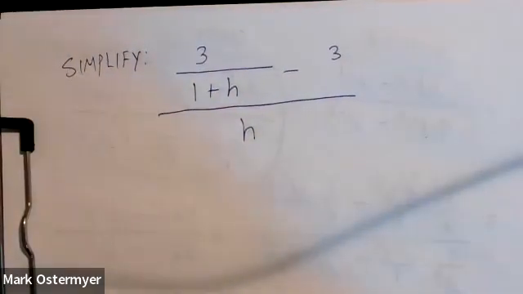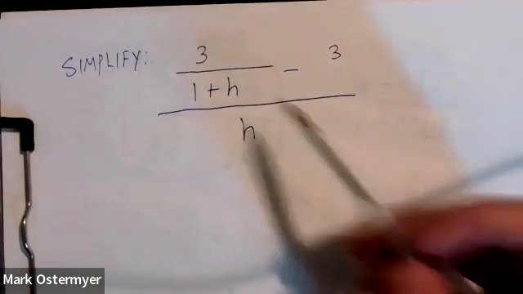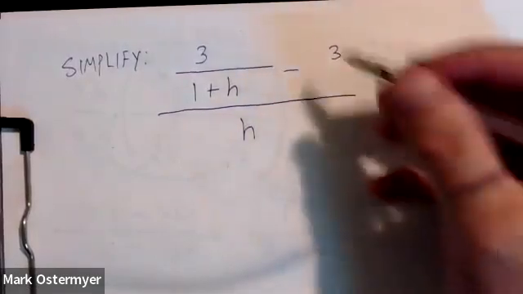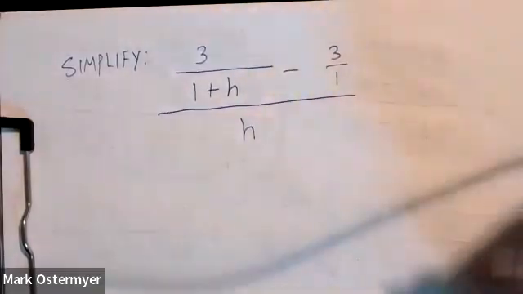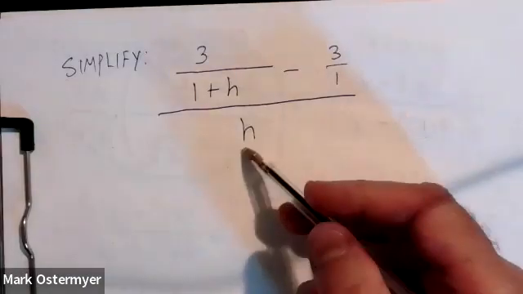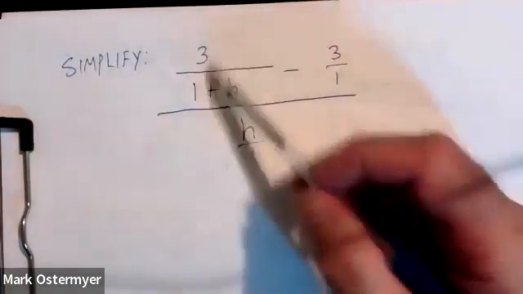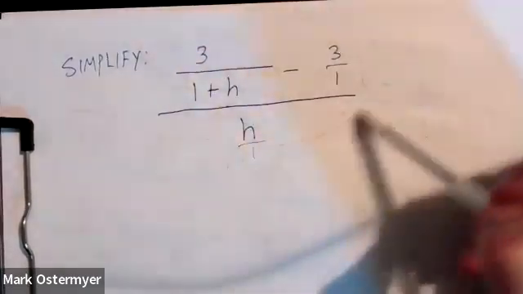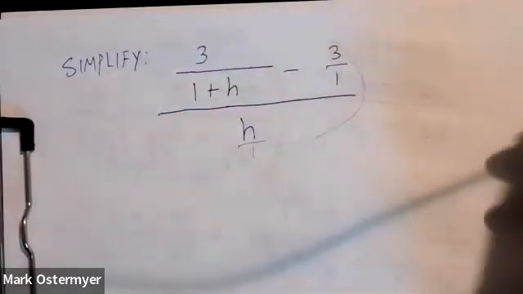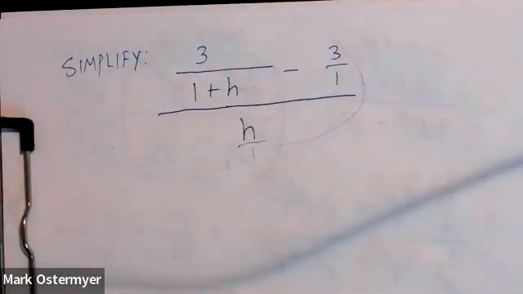All right, ladies, we're going to try to simplify this expression. We got 3 over 1 plus h minus 3, and technically this 3 could be placed over 1, no harm done, over h, and this h is technically over 1 also. All right, what we got going on here is we have kind of like a fraction in our numerator, an entire fractional construct. I don't like that. This is kind of like a complex fraction here.